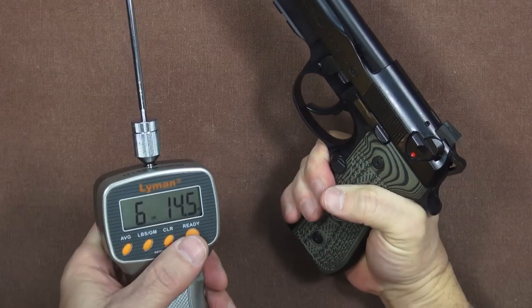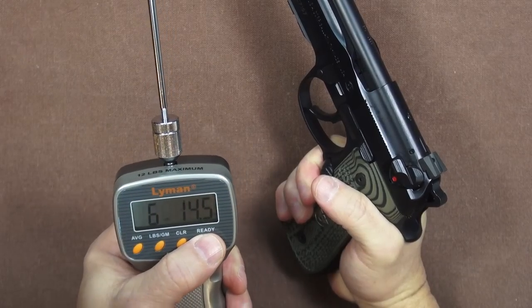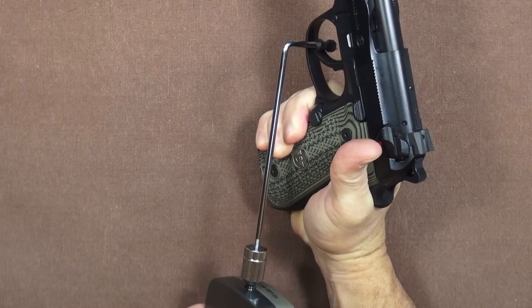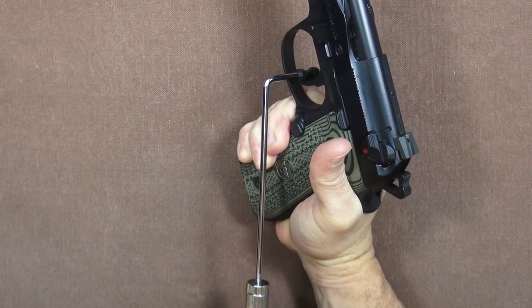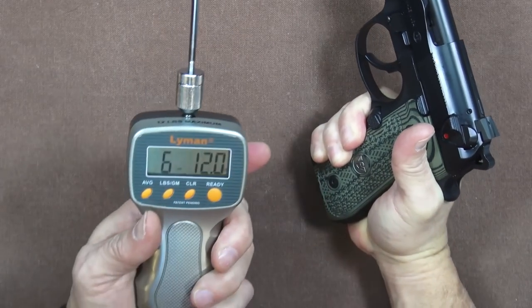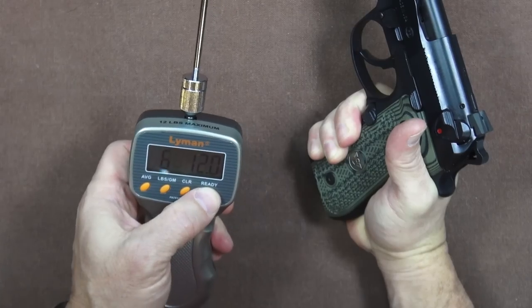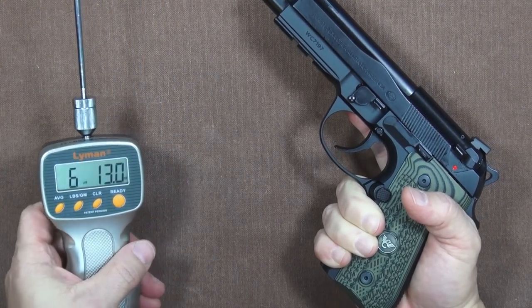Okay, you guys have to see this. This is 6 pounds, 14 ounces, and it is not the lightest. That is the double action on this pistol. Here we go. Double action. 6 pounds, 12 ounces. Try it again, you don't believe me. Less than 7 pounds on the double action.